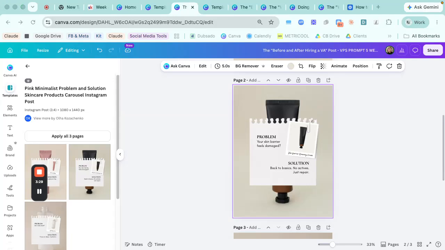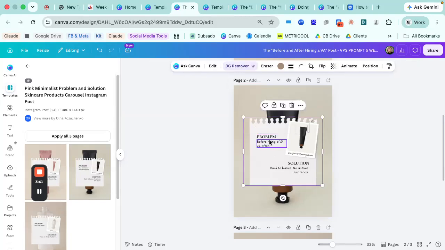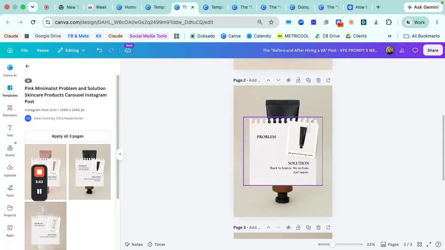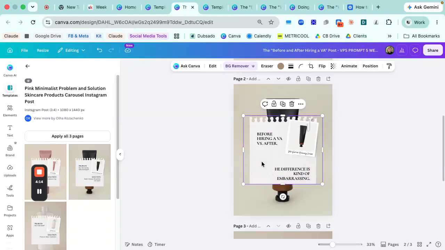But like I said, I have some placeholder text. I kind of like this little problem text here, but actually, no, I'm just going to delete that. And I'm going to put in my placeholder text here. And then I have a bit more text for this slide. Now this one, because I'm doing a tutorial on this, is going to be kind of a shorter carousel. I typically do at least 6 slides, but this one's actually going to be 7, and I'm going to have some placeholders in here and you'll see what I mean.